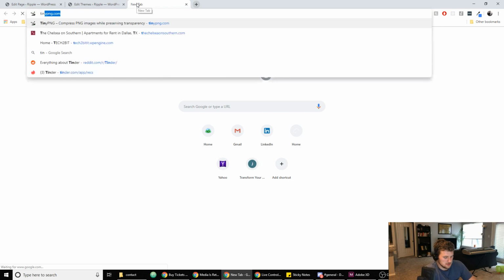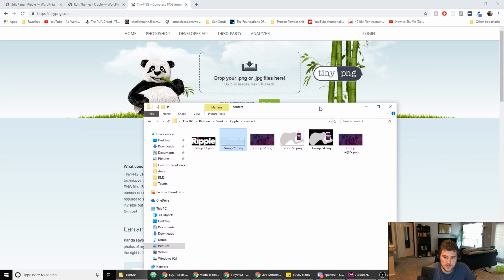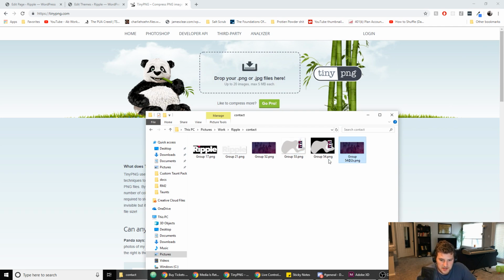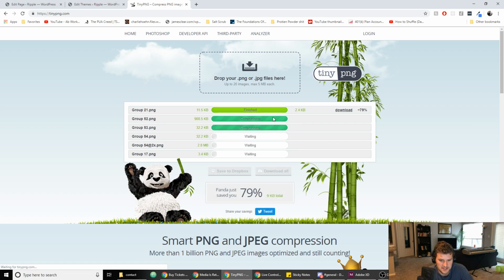Also, we're gonna go to tiny PNG, and then we will throw our images in there. I already got the images. Huh, cool. I don't know if I need that at two times resolution. All right, and there's usually a lot of extra information in the files, and this just removes that and compresses it, makes it smaller. And we want small pictures so the website loads fast.